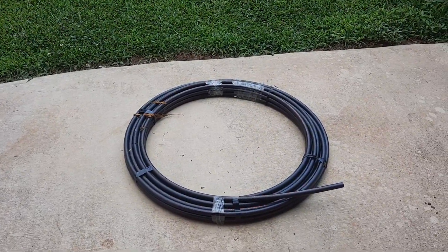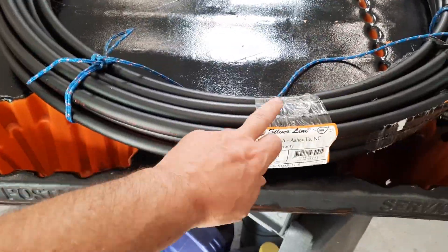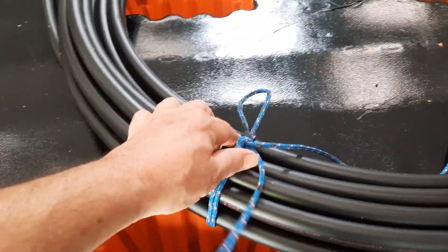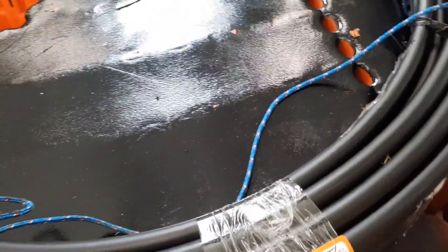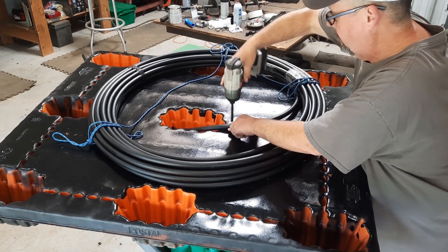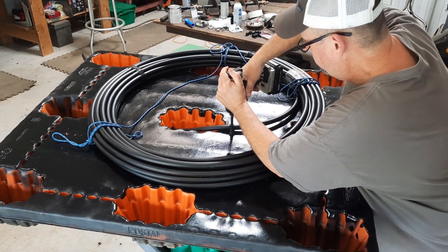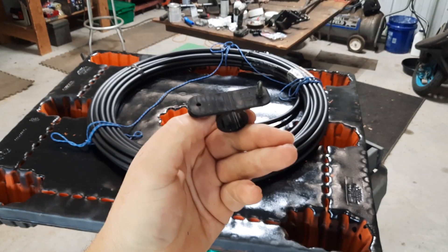I got more black tubing laying out here in the sun, hopefully heating up enough to work with, before I finish cutting these bands - or tape, whatever holds this piece of tubing together. I went ahead and tied me some three different loops just to hold this thing together, because I got a feeling when I cut that thing loose it might be a little hard to manage. All I'm doing is going around putting a few of these little straps down to hold it every now and then.